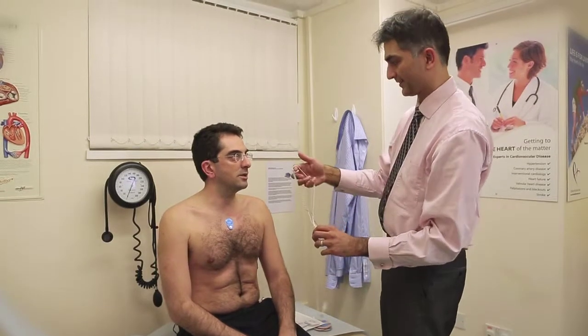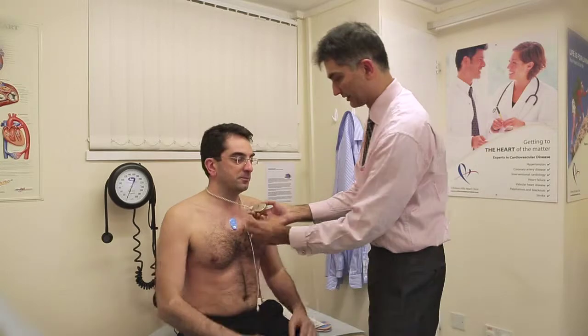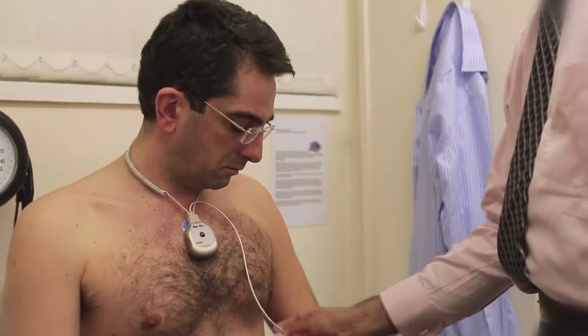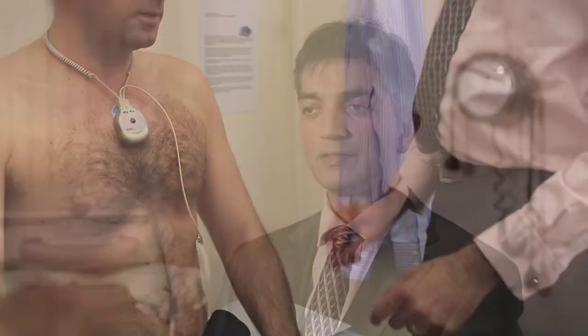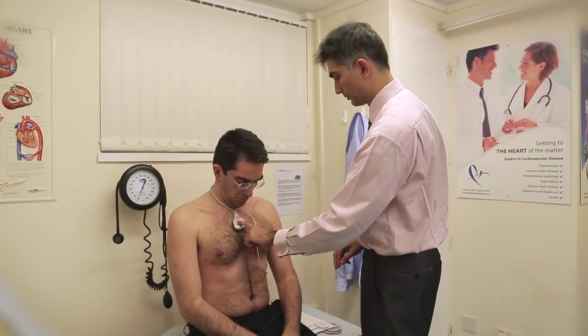One would expect the heart rhythm to be slow and regular at night when the patient's asleep, and to be fast and variable during the day. If the patient's getting dizzy spells or is feeling faint, and if those symptoms are due to an abnormal rhythm of the heart, we should be able to pick that up on the monitor.